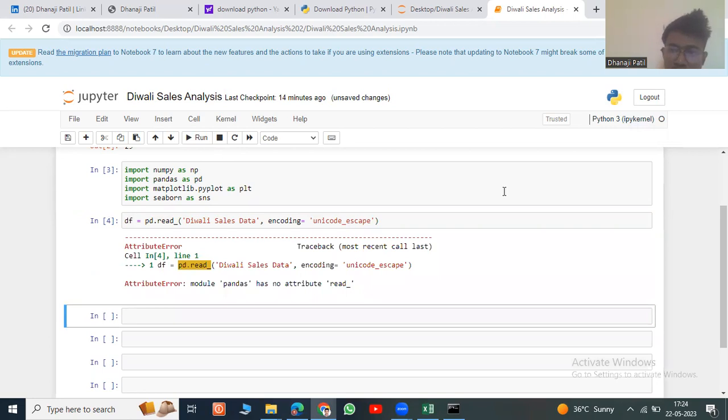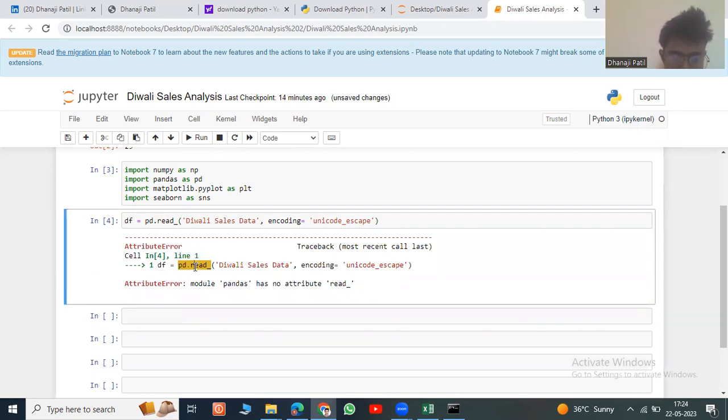Run it. What happened? pd dot file name is csv, no. The file type is not here. Okay, try one more, csv. Now it is correct.